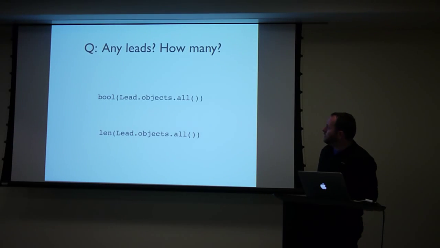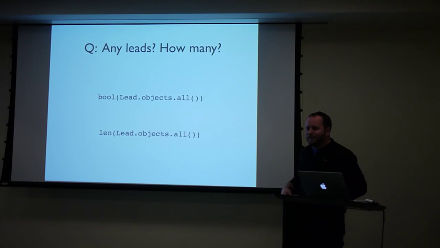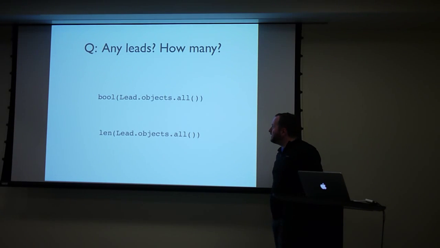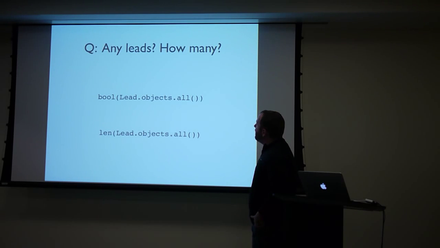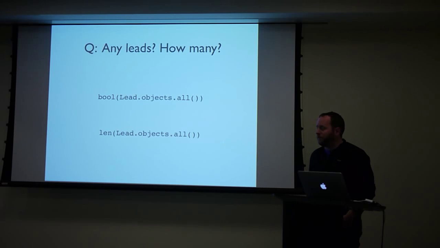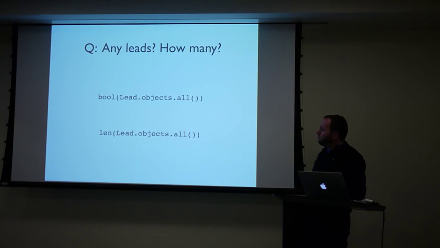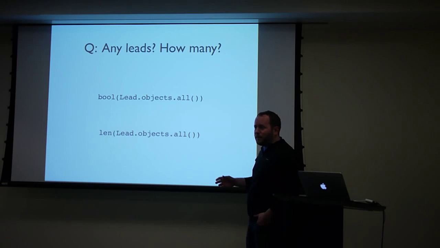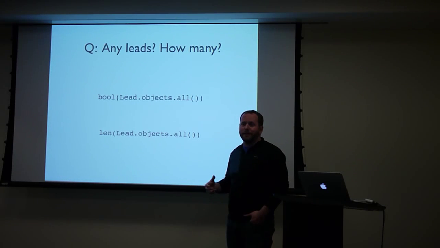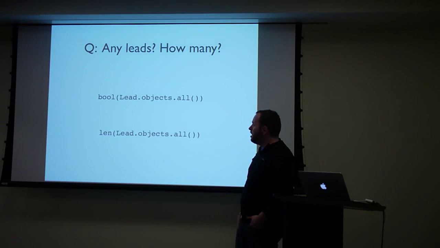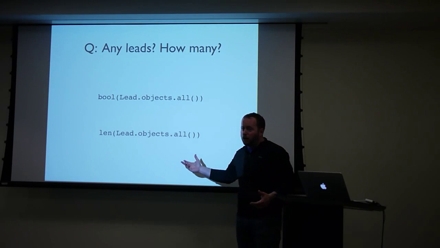All right, so the first question that you might ask in the system, in Gatelytics: how many leads do I have? Do I have any at all? This actually bit quite a number of reports at InsightSquared. So, very Pythonic. You have a query set. It might not be lead.objects at all. It might be something that's got a bunch of filters applied to it before you even get it at this level of the application. Is there anything there? How many are there?